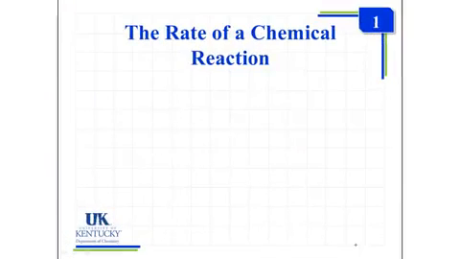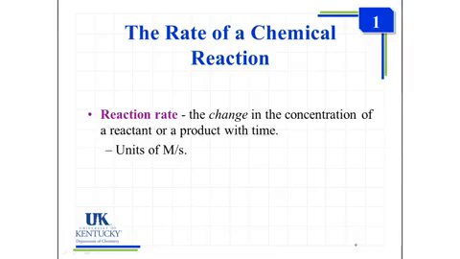Our first learning objective is to describe this concept of rate of a reaction. And this concept of chemical kinetics and rate is defined by the change in concentration as a function of time. And we usually monitor that concentration in units of molarity, and the time might be a second interval, and that's what we'll usually use in this lesson. It could be in minutes, it could be in hours, it could be in years for that matter.